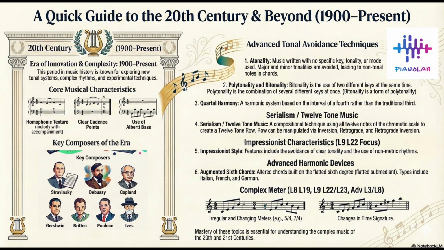I mean, we've gone from the clarity of the major-minor world all the way to, well, to a world where structures had to be invented from scratch. It's a lot to take in. We've covered the functional exhaustion, the augmented sixth chord, the hazy ambiguity of quartal harmony and impressionism, the sonic layering of polytonality, and the cold, hard math of serialism. And if you take one thing away from our deep dive today, let it be this. These techniques are what define the transition into contemporary music.